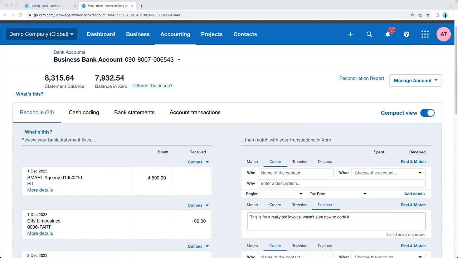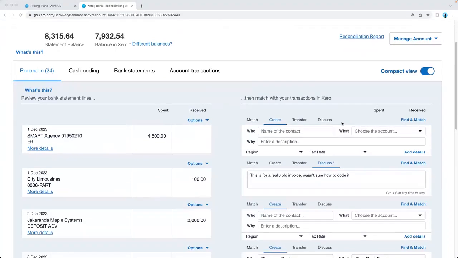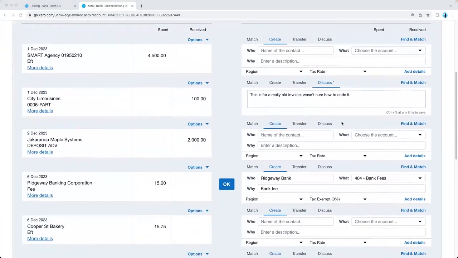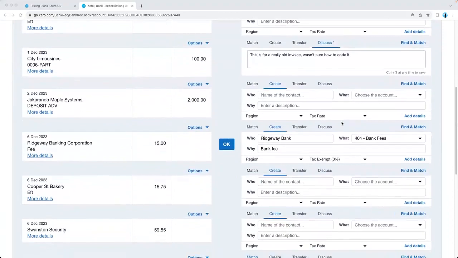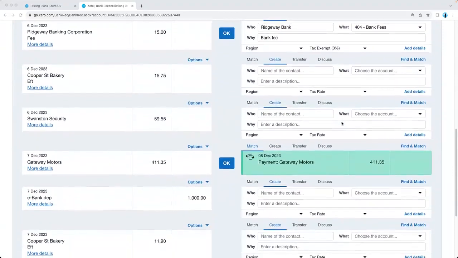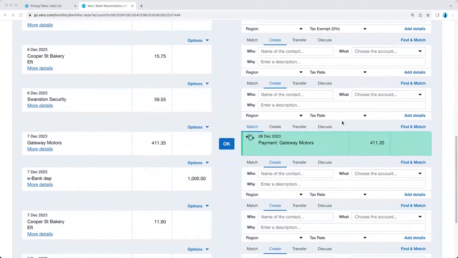So another way that you can reconcile your bank account is by using a feature which we've built in called Auto Suggest. Now I am just going to scroll down quickly. I'm going to find a statement line, which I know exists here. I prepared it earlier. It's going to be for Cooper Street Bakery. Now I did mention a few moments ago we would create our very own cash transactions. And this is what we're going to do right away to set up showing you the Auto Suggest feature.